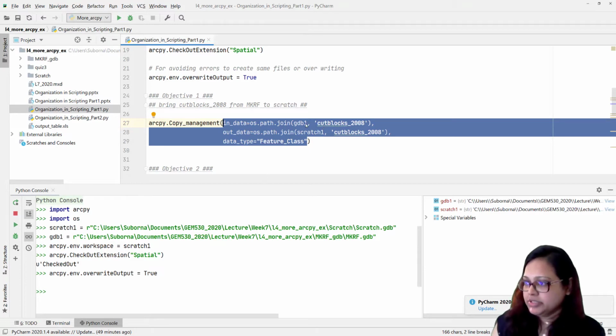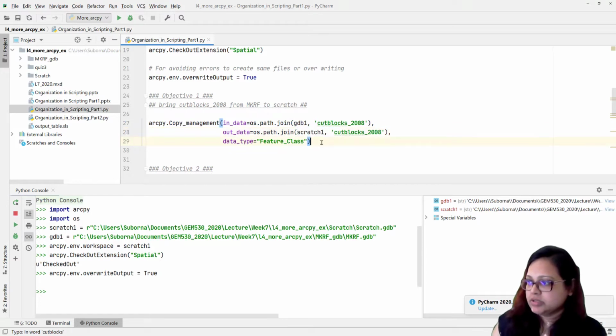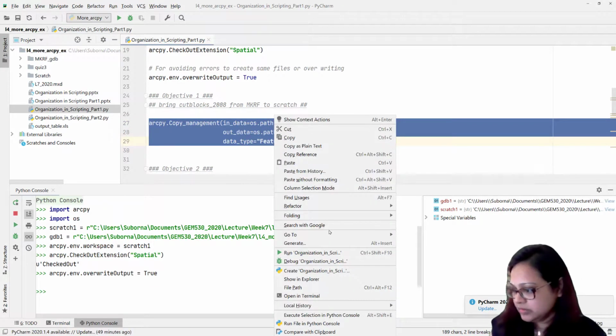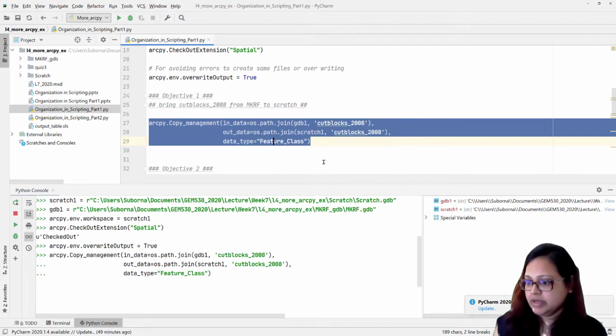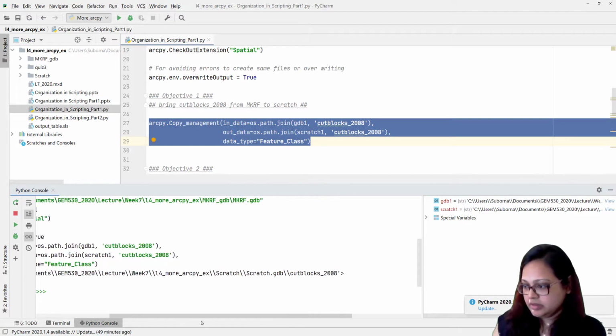Where is your geodatabase. From this geodatabase, what you want to import, where you want to import them is in Scratch1, and what's the data type. So let's run this line. This is one line, but I separated them into 3 lines so that I can show you better. So let's run that line. So you can see there is no error.